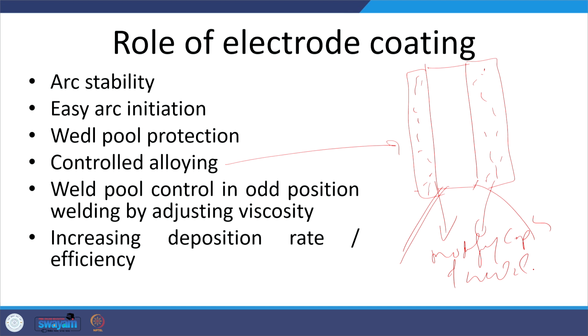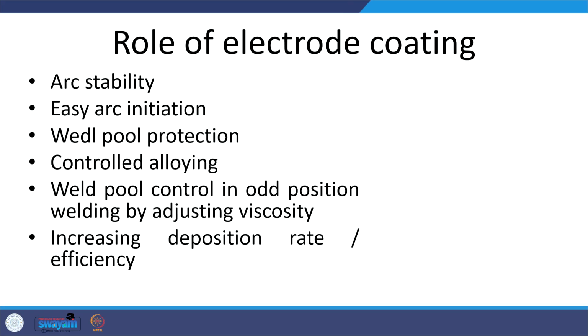So, this is particularly needed when the alloying elements are not present in the core wire, but we want to add the alloying elements. So, these can be for attaining a specific set of properties, okay, like this may be for grain refinement, for improving the corrosion resistance or increasing the hardness. So, as per the need we can add suitable alloying elements with the fluxes, and when the flux melts during the welding, these elements are transferred to the weld pool, and that in turn helps in, you can say, adjusting the weld metal composition and attaining the desired set of properties.